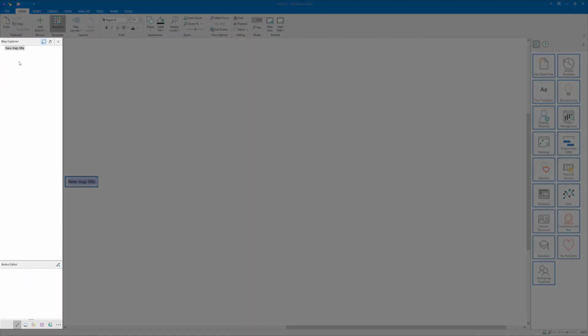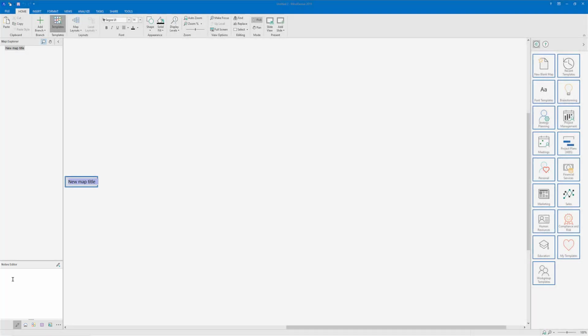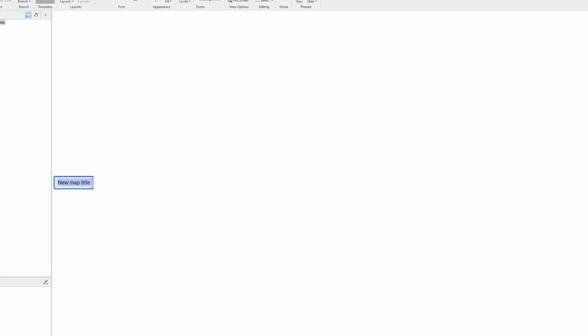Now on the left here, as you build up your map, you'll see it in linear format called Map Explorer. Really useful to work off your visual maps and your linear maps. At the bottom here, you can add notes. You can add information to your map as you build it. Now I'll go over a few bits as we're going along instead of just piling loads of information on you now, because you want to get straight into it and start doing a map.